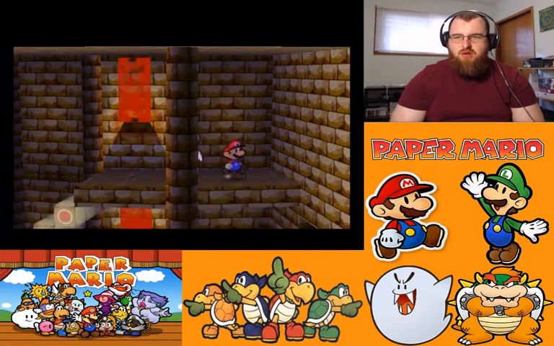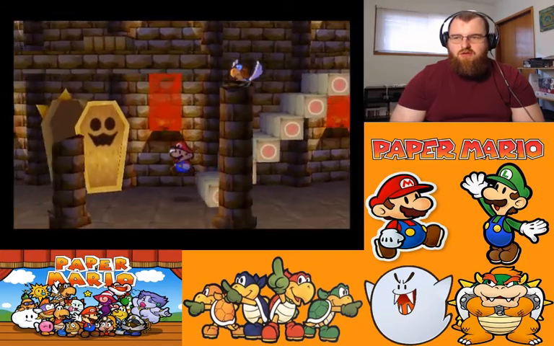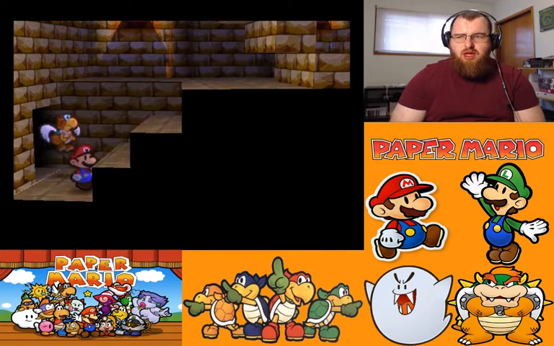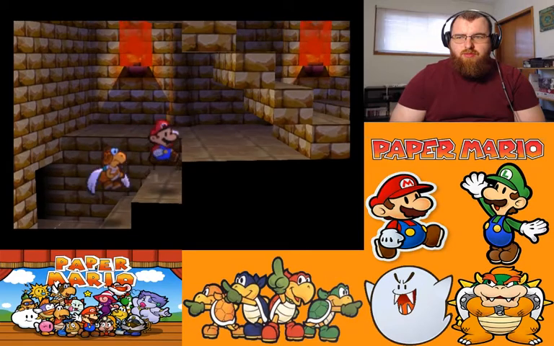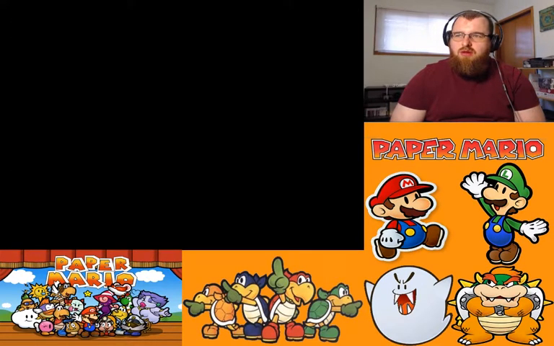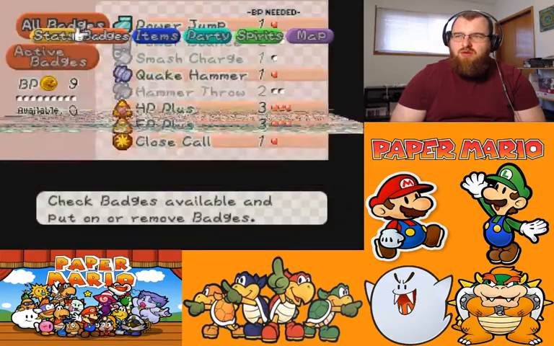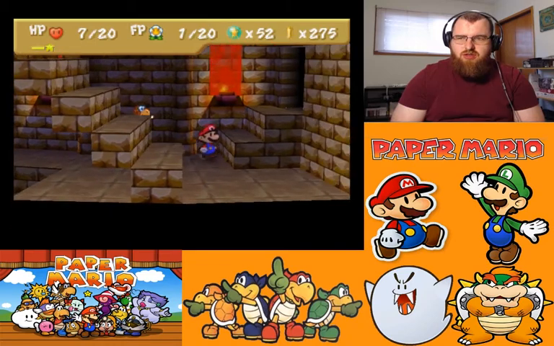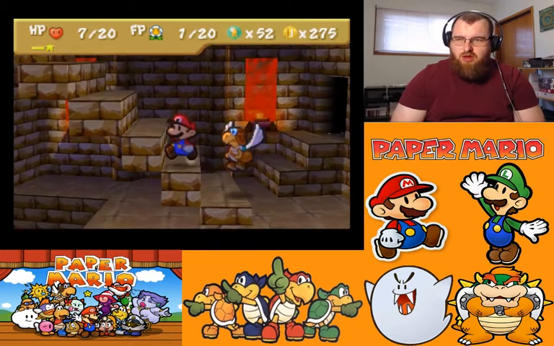Artifact. Okay. Perfect. All right, so I got a lunar stone, a sunstone. What did I get? It's not a sunstone. A diamond stone. Okay, lunar stone, a diamond stone, and an artifact. Okay.